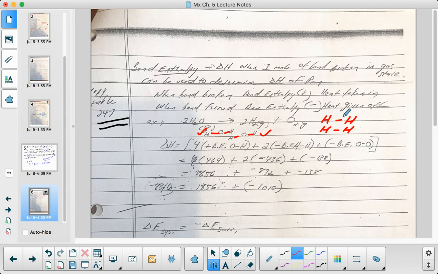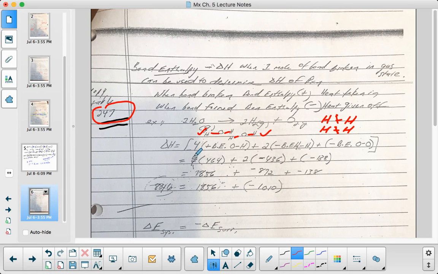And so I need to form both of those bonds. When I form bonds, the bond energy is negative, opposite of breaking. Breaking bonds adds energy, forming bonds releases. And then I do the same thing, negative bond energy for the oxygen. There's only one of those bonds, so it's just O2, 1 molecule of it. So now I go to that table on page 247.